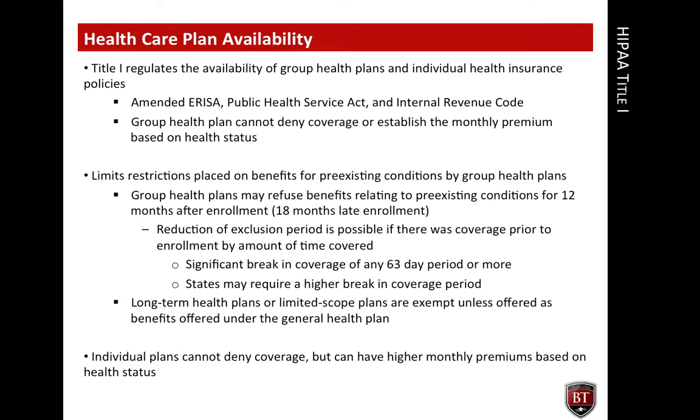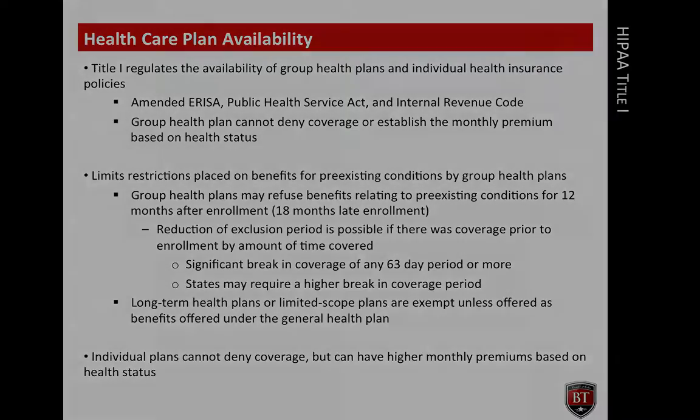The 12-month exclusion period is a maximum, though it may be reduced if there was credible coverage prior to enrollment in the new plan, and the reduction is based on the amount of time the coverage was offered. There must not have been a significant break in coverage of more than 63 days at any given time, however, to qualify for the reduction. Be aware, however, that individual states may be more stringent on their break in coverage policy, increasing the break minimum to more than 63 days nevertheless.